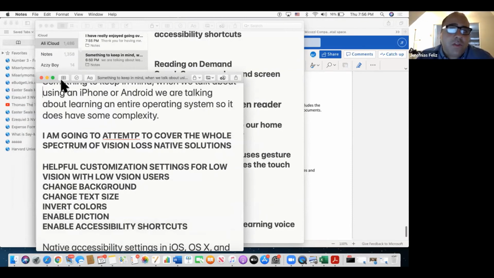So some other native accessibility settings to keep in mind, at least as it pertains to the Mac, you can simply hit a shortcut key and it will give you access to accessibility options.